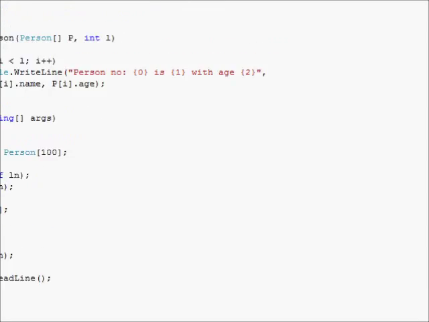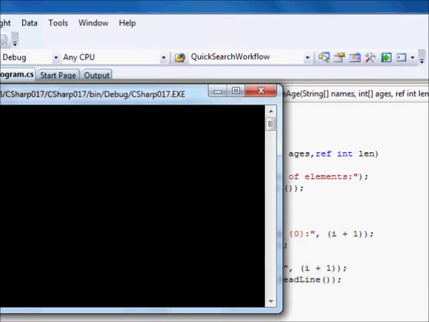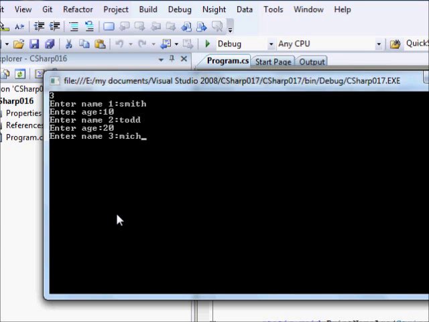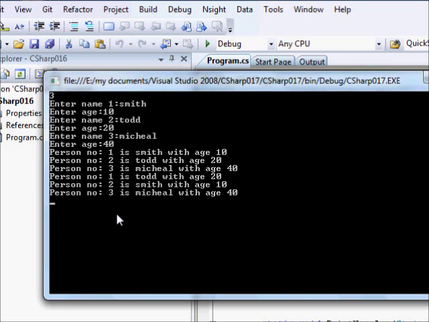Okay, so now, come on. Why is this one in the background? Okay, never mind. For some reason it's going to the background. Anyway, so I'm going to say 3, Smith 10, Todd 20, and Michael 40. There we go. So you can see name number 1, Smith, age 10, and then Todd with age 20.